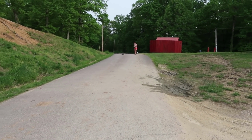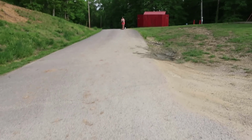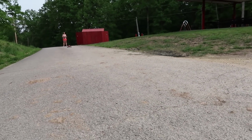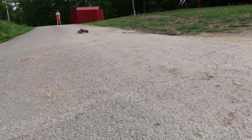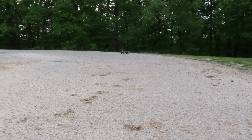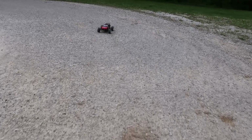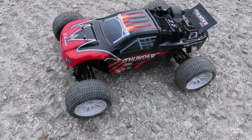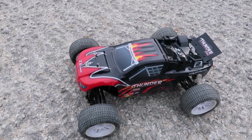It's struggling. I think it's slipping a little bit more. Let's see. I want to get a little bit lower here. Full throttle. It's struggling. Yeah, it's struggling. It's cool though. Oh, listen to it. Yeah, that's it. We finally killed it. That ramp did it. Ah, that poor thing.